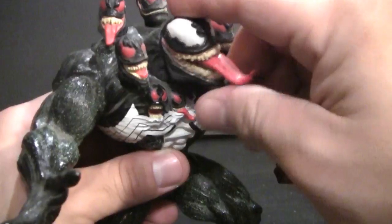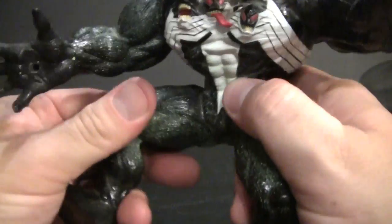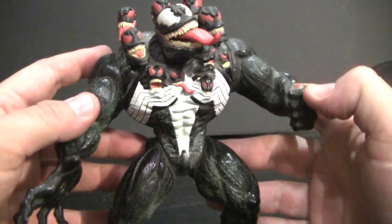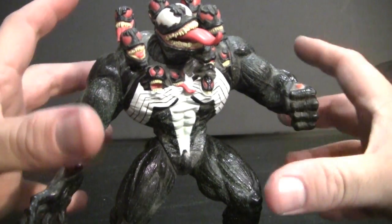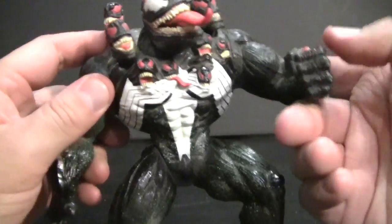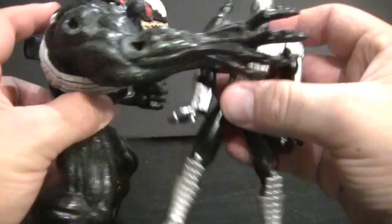The other articulation he has is his main head can actually move side to side. His arms are able to move up and down and you get a little bit of hip articulation. He is lacking any elbow joints or knee joints, but that's kind of okay because the sheer size of this guy surely makes up for it. He's just imposing on his own. I like the fact that he has a big fist right here and a hand that he's just ready to grab you with — his hand is as big as Spider-Man's chest.